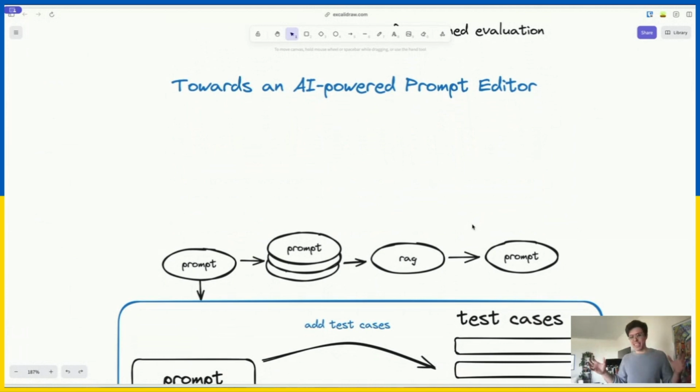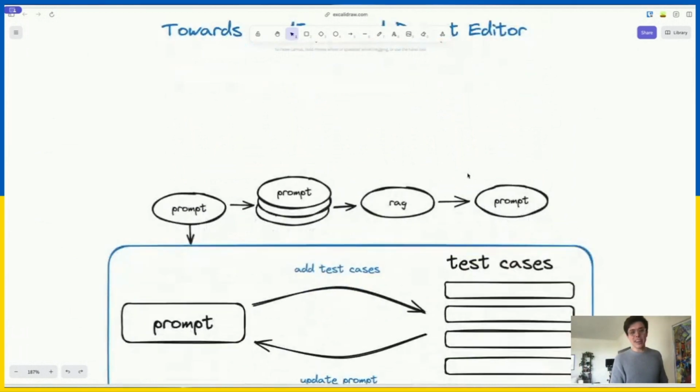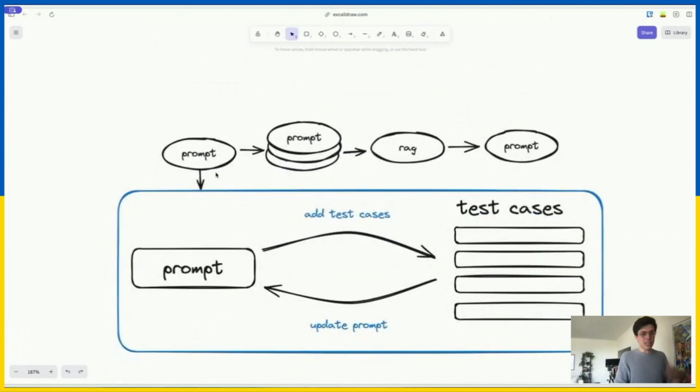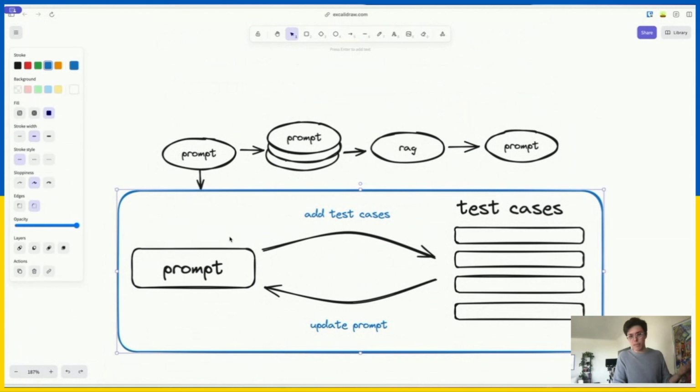You might have a super sophisticated chain that has broken down the tasks into little prompts and maybe whole agentic graph-based logic. At the end of the day, each one of those nodes has to be some sort of prompt, some sort of model, often a prompt to OpenAI or some local model. And when we talked to people, they said this is an ad hoc process: a lot of guess and check. We usually start with some initial prompt, have a couple example test cases, see if they're failing, or maybe we get a new test case in production, add it to our test set, and use that to update our prompt.